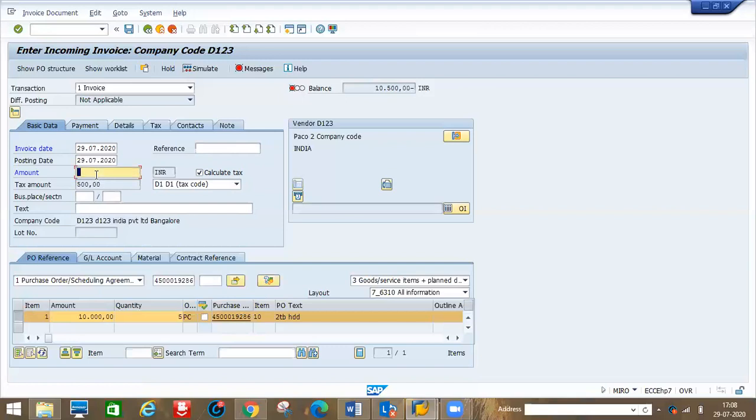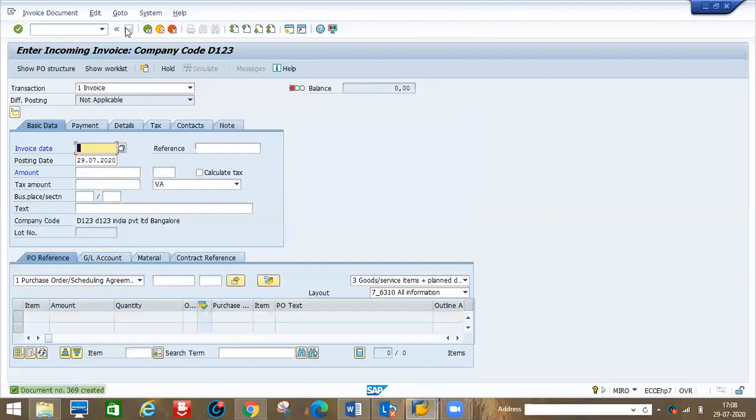Okay, so now see, 10,500 including tax amount. Now I'm submitting this invoice. After we submit the invoice, the final stamps come, then they will come back also, some corrections are there, some other reasons, and we are going to cancel this invoice. Okay, cancel this invoice. T-code is MR8M.